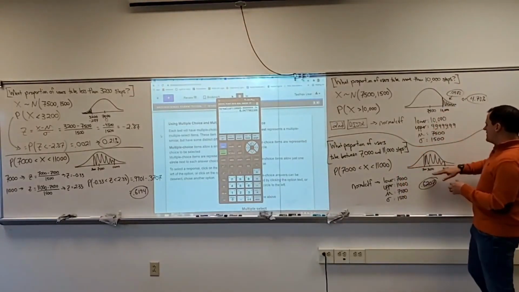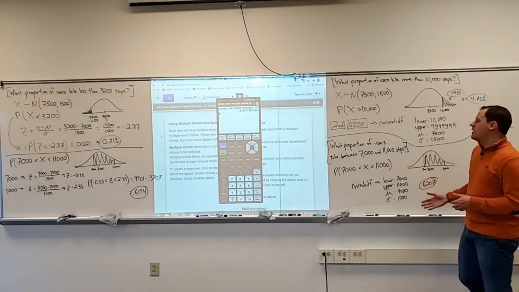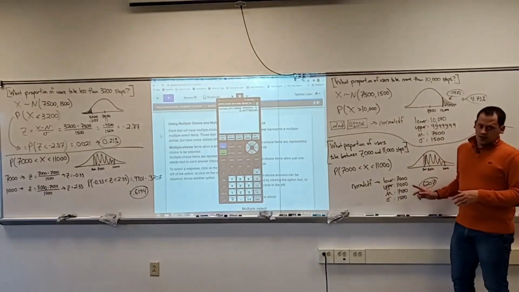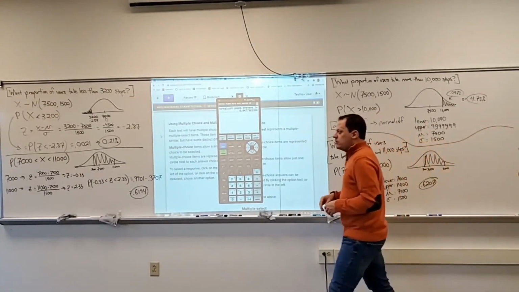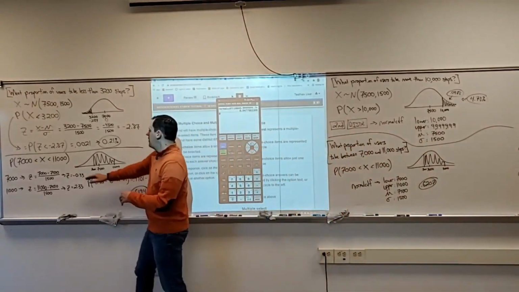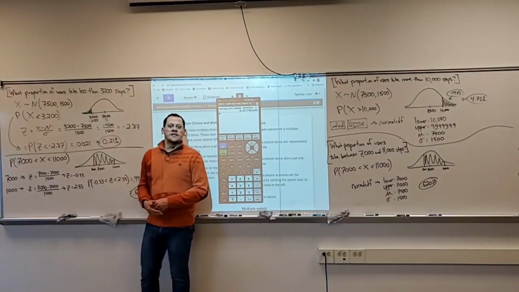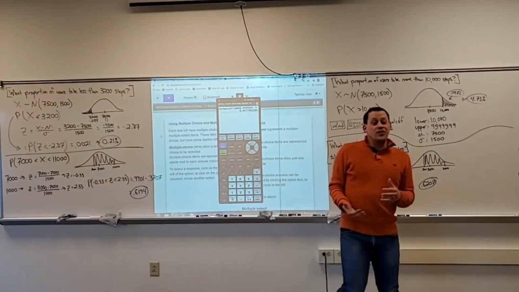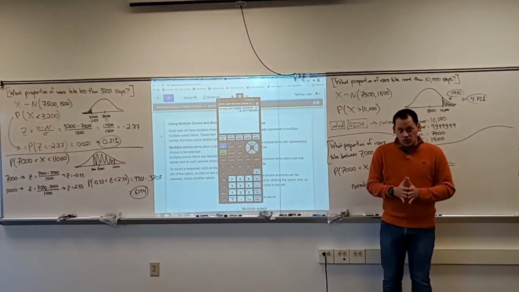But look, this curve has a mean of 7,500. These numbers are huge compared to what we were using. But especially using the calculator, we can go through the exact same process, still find the area. If we use the table, we've got that extra step of turning these x values into z-scores, but then we can use the table just like we used to. So, hopefully you're a little more confident in finding areas under any normal curve.